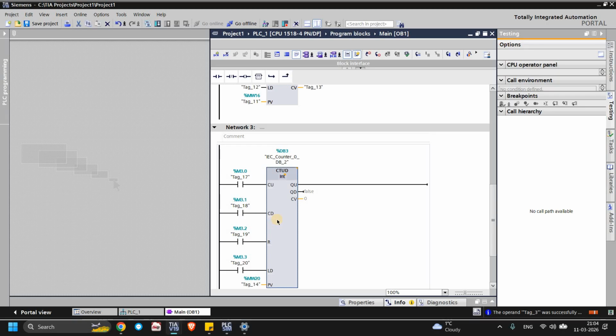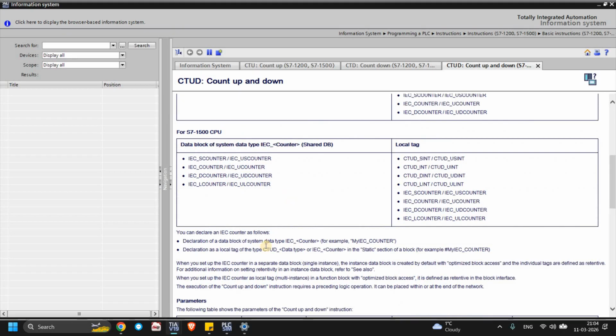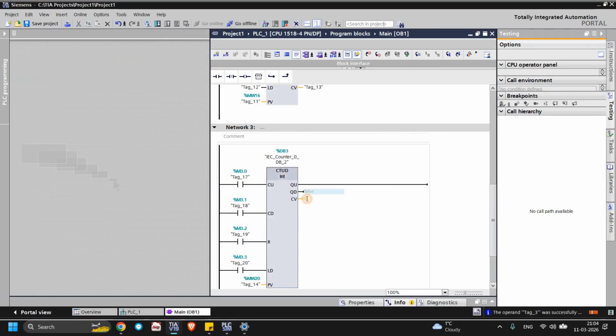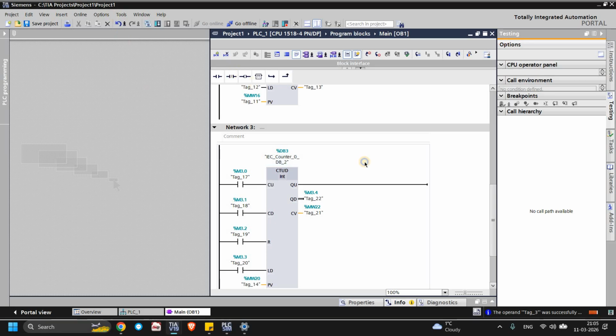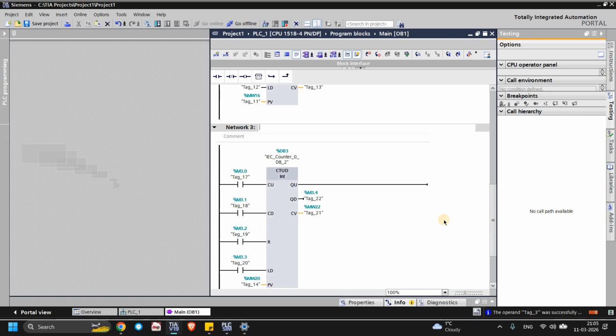What is this? Wait, I will check that because I never use the up and down in my stuff, so I will check one more time. Status of down counter, its output. Okay, then why is it not allowing me to? Yes, okay, now it's okay. I'll download.